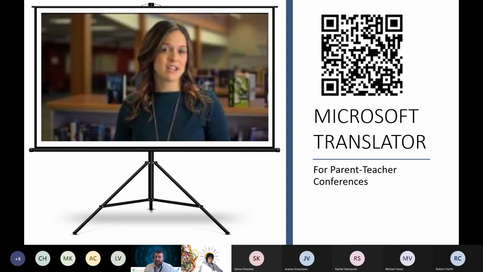So yeah, I think it's a really great addition, and again, another very much unknown, unrecognized tool. And I think it's about time we get these things out there and in use in our institutions. So the QR code on the top there, if you want to scan that, feel free to do that now or later on. But we'll share out all the links and resources with you again.